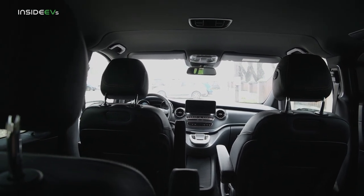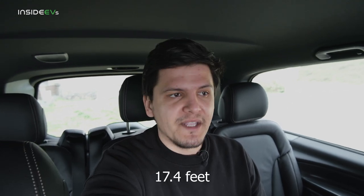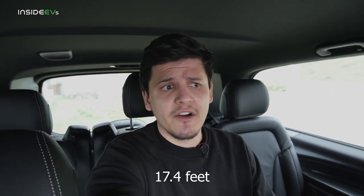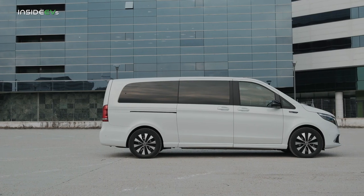It is worth noting that Mercedes in Europe sells this EQV in two length variants. And while the regular V-Class has several length variants, the EQV is only available as either a long or extra long vehicle. My tester today is the extra long, which measures 5.3 meters, or around 20 centimeters longer than the long version, which is just over 5.1 meters long.